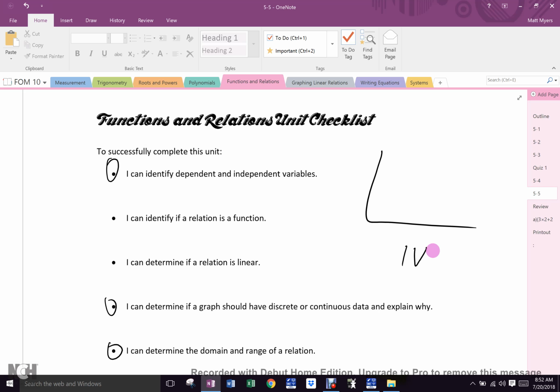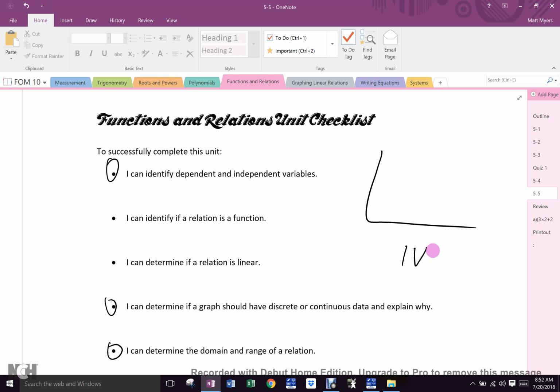What about Vikram? Does he have an age? What about his height? Is it the same as yours? No, but he's got an age, doesn't he? So what is the independent variable? Age, because you all have an age. Doesn't matter what we're graphing, you all have an age. Got it? That will get you through. It's not the best definition, but it will get you from a 1 to a 2.5. Because 99 times out of 100, that definition will be correct.